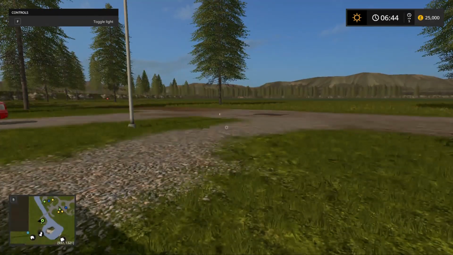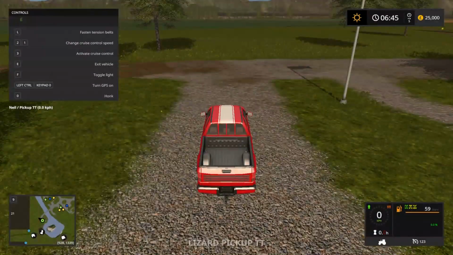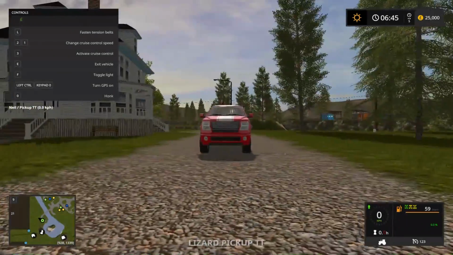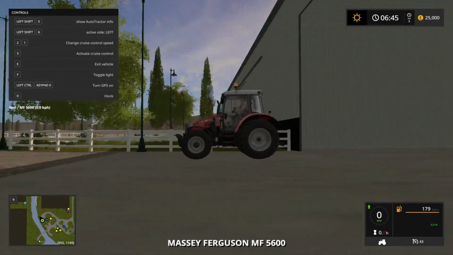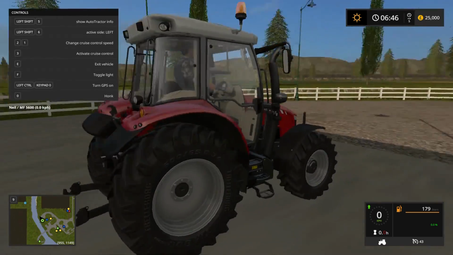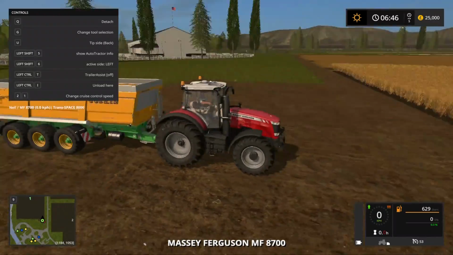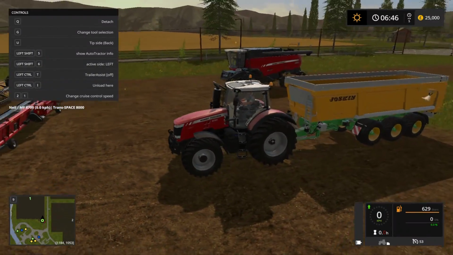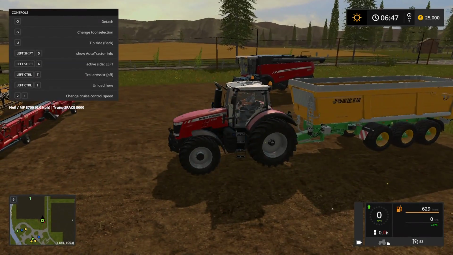Okay, so what we start with, let's just cycle through. Right, so we've got the pickup TT. That's very nice. Massey Ferguson FS 5600. I like these. A nice little tractor. Very nice. Another Massey Ferguson, slightly bigger one, an 8700 with a tipper. Nice one, a Joskin tipper.